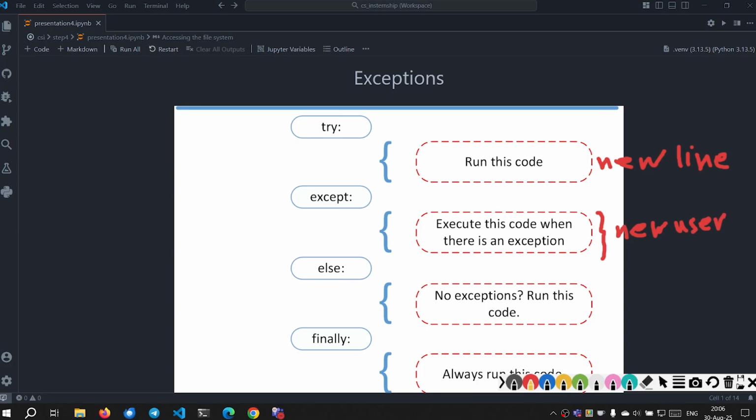And this error handling is going to be really useful for you, and it's going to be basically the base of your program and how your program behaves in situations that might otherwise lead to panic. This is the general idea and the general construction of handling exceptions. You try some stuff, you accept something. If it happens, you do some stuff. If it doesn't happen, you do some other stuff. And you have a bunch of code that you want to run anyways. Okay, then use finally. The code that is part of the finally statement always runs regardless.